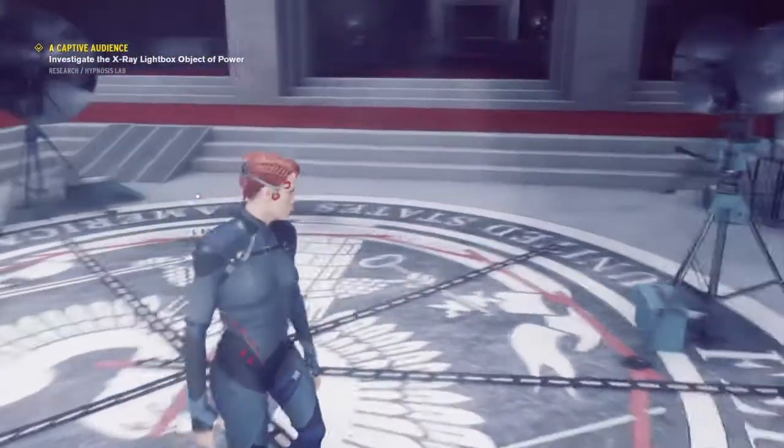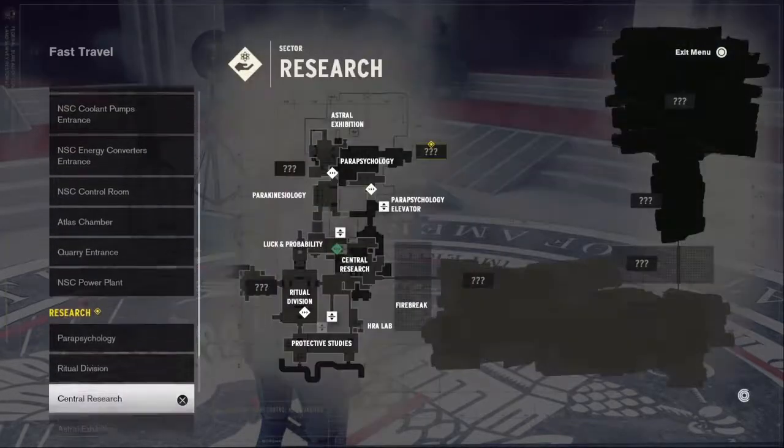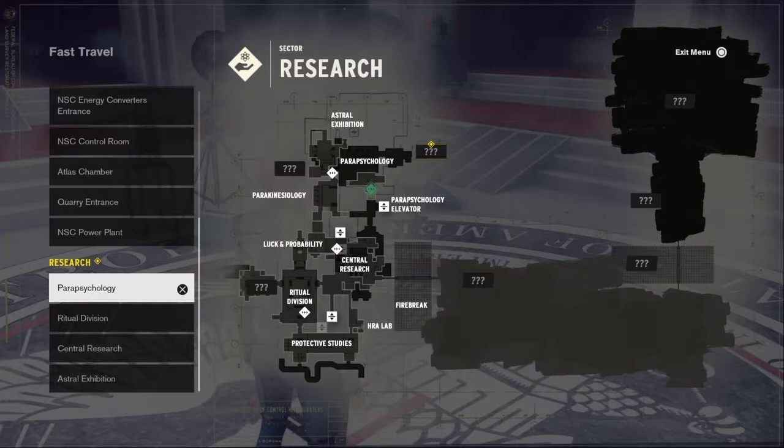Right, let's get the research department. So go down to research. I haven't gotten to the hypnosis lab just yet. Where is the hypnosis lab? I guess it's right next to the ritual division. There's a little thing there, that question mark area there. Or it's up there. Where's the gold marker? Okay, so I'm guessing that's where I need to be.